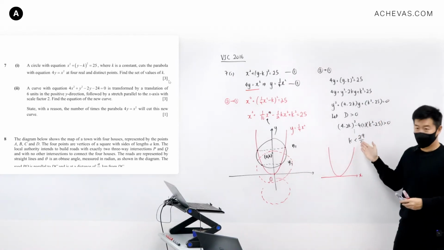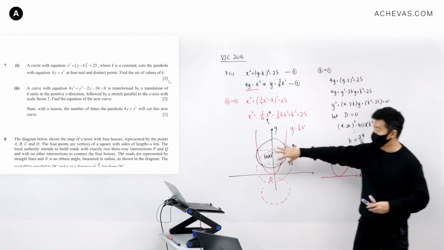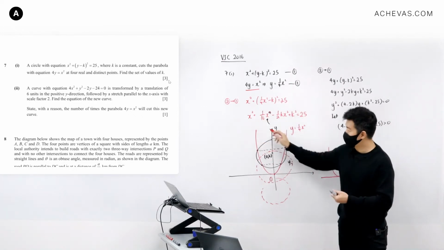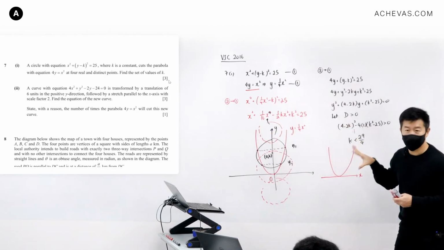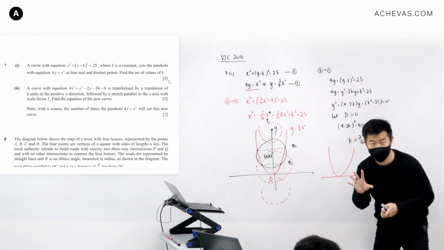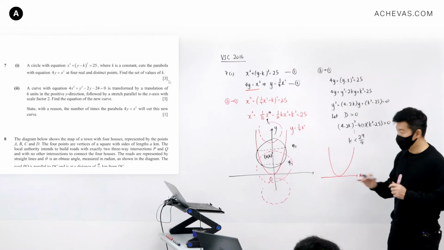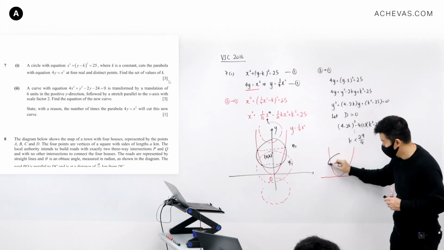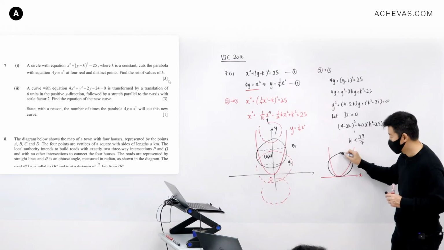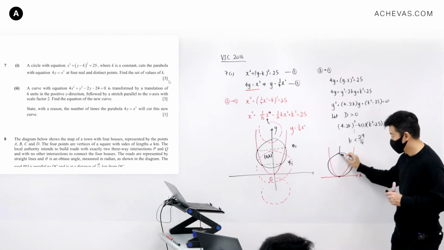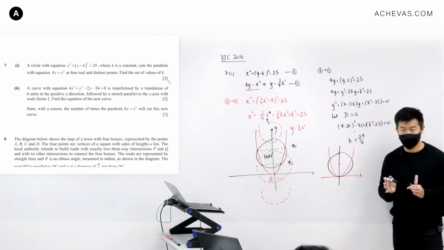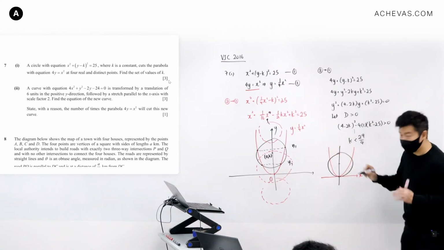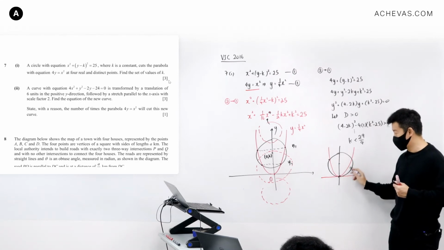But we already have this, k is less than 29 over 4. So this circle cannot go too high up. Once the circle goes too high up, right, then it is possible that the circle is not touching at all. But the circle cannot go too low. The lowest it can get must still be a circle with a radius of 5. That is the lowest it can get, okay? It must still be a circle that is higher than this circle, right? You can imagine this, right? It must be higher than this circle. Remember, when it is higher than this circle, it will cut at 4 points. If it is this circle, it's going to be cutting at only 3 points.